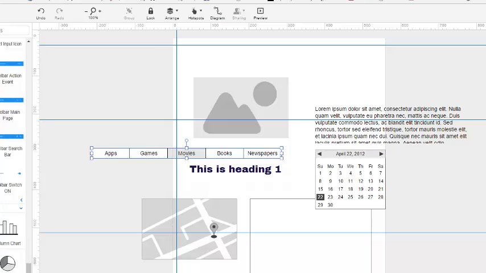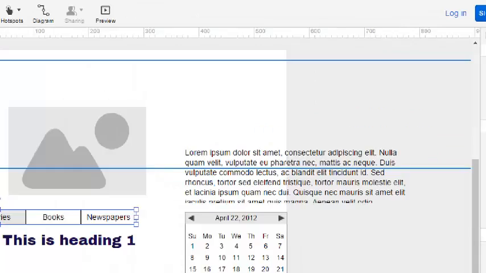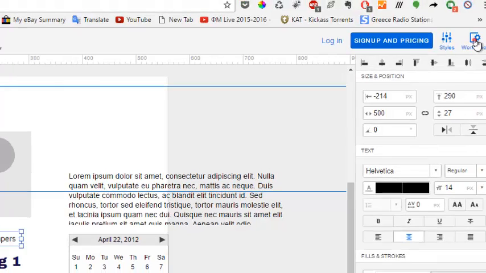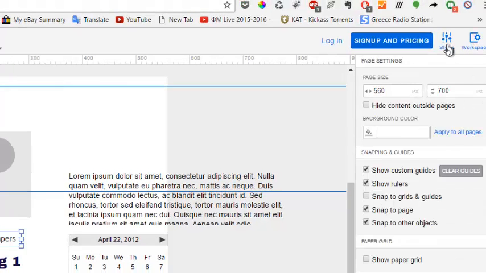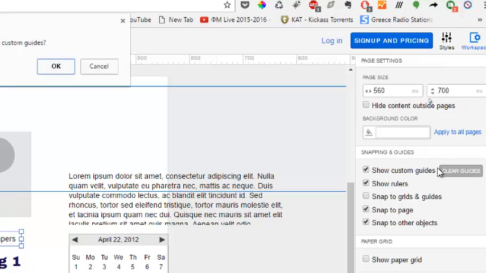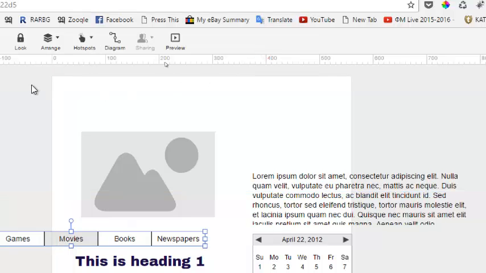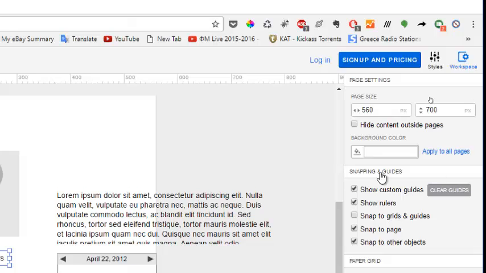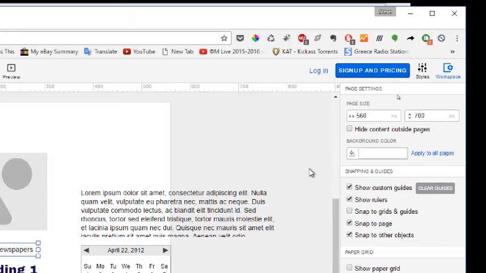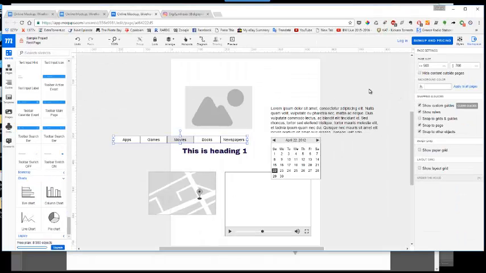This might be a bit overkill at this point, so what you can do is up here in the top corner you can go to Workspace. So let's zoom in there a little bit, and in Workspace you can clear the guides. Let's go here. This button will clear all these blue guidelines that we just put in. You'll get a little warning, and when you click OK, all these guidelines disappear. It's a lot faster than having to delete these one by one. So, you can start making progress that way, but at some point you will want to save your work.